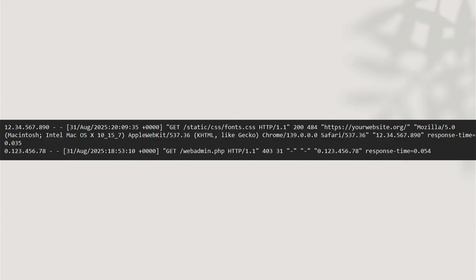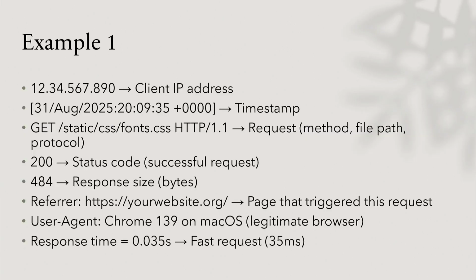In the first example, you have everything: your client IP address, your timestamp, your request, your status code, and response size. This is how it's supposed to look. I'll show the malicious one next.